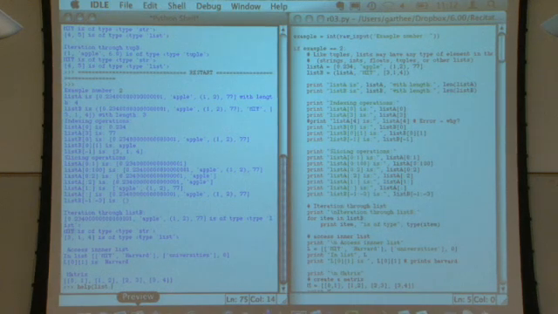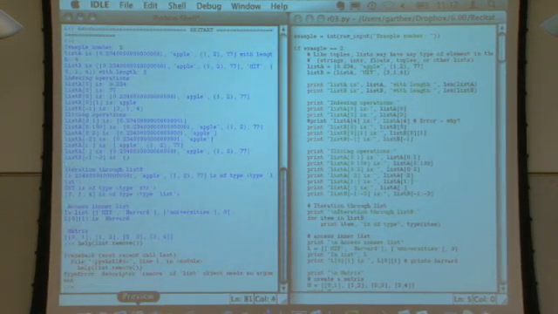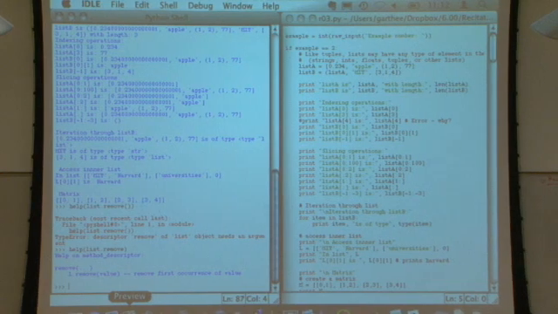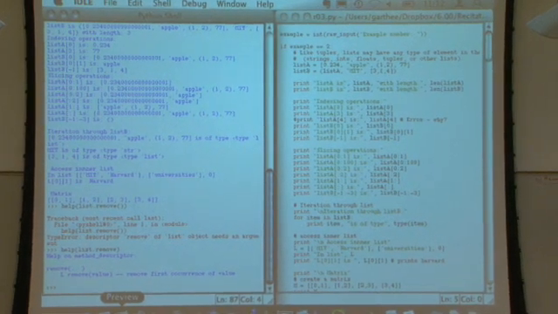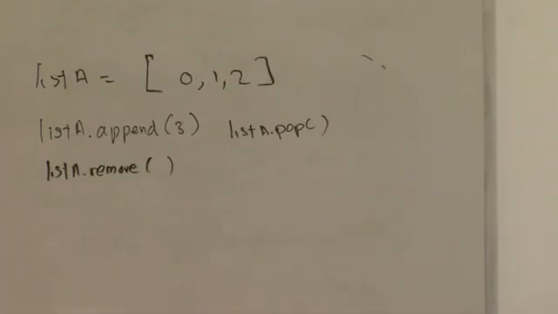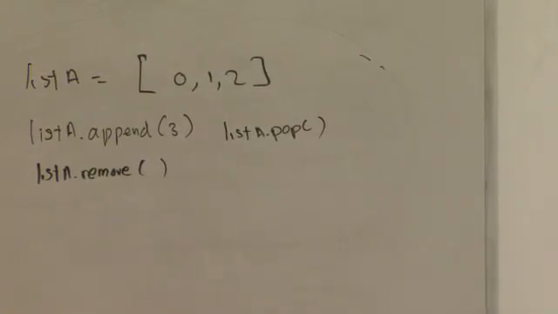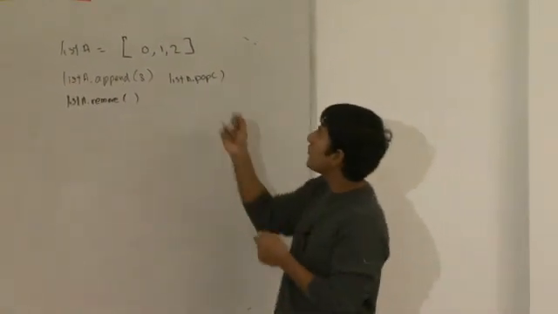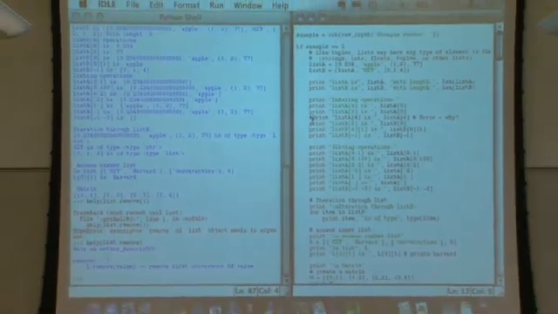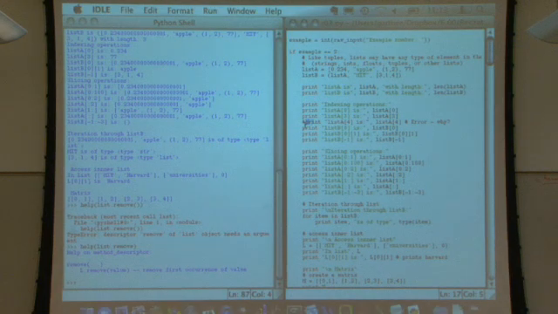We know how to check the specification of a function, right? So it's not the right function, because it says it removes the first occurrence of a particular value you pass in to that function. There's another function, which is called list.pop. That removes the last inserted value. So it pops from the top. So remove can be used to remove a particular element. Suppose we want to remove 1. We could say list A, remove 1. In this example, I have commented out this line. This would be an error if I execute. Why?